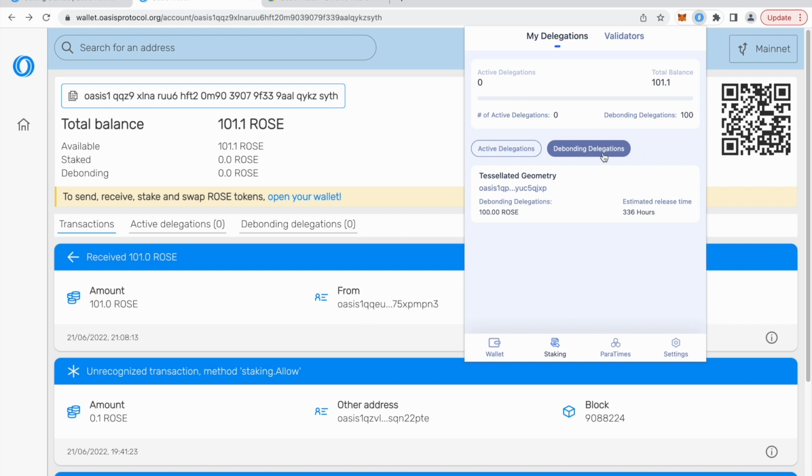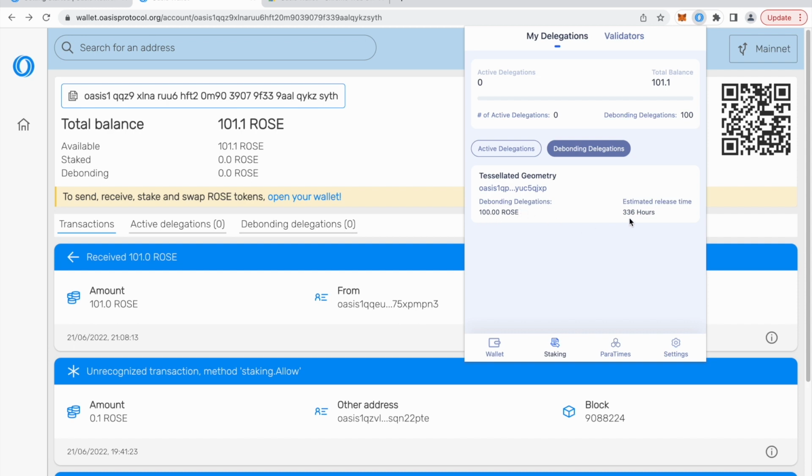So debonding delegations are now all the debondings that you did, or unstaking if you want, right? And that are, let's say, waiting to be released to your account again. Okay, so you see 100 rows is being undelegated.